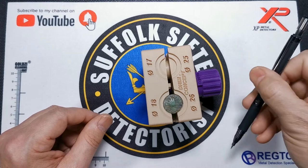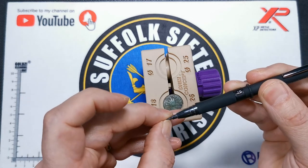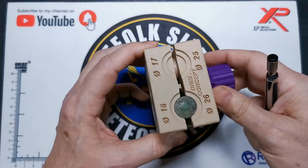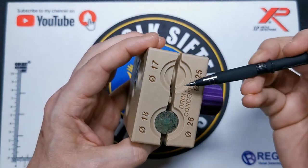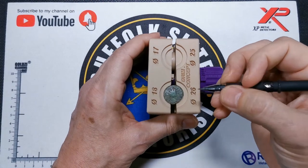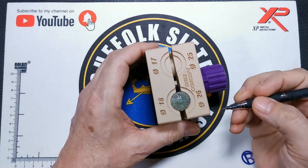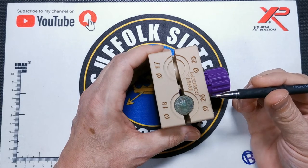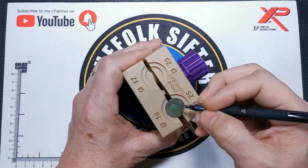This is the first for me. I've got the black insert in — that's the hard composite. I'm going to push it in so it's nearly all the way in, but there's just a little bit out, like the size of a bee sting. I've got a coin in the Regton coin cube, clamped nice and securely — it's not going to go anywhere. These coin cubes are great; there are so many different sizes of recesses for different sizes of coins. I should probably speed this up because it would be a long and boring video if I didn't. It's always good to have good eyesight. I'll freely admit I have not got the best eyesight. I've got glasses on but it's still going to be a bit of a challenge. If you're like me, probably invest in a good magnifier.